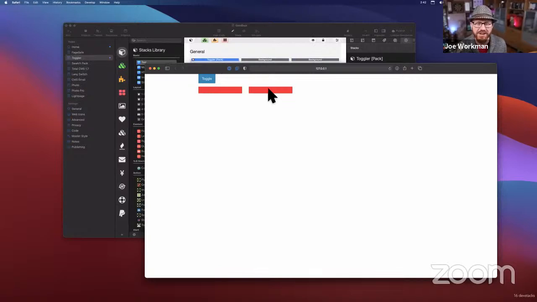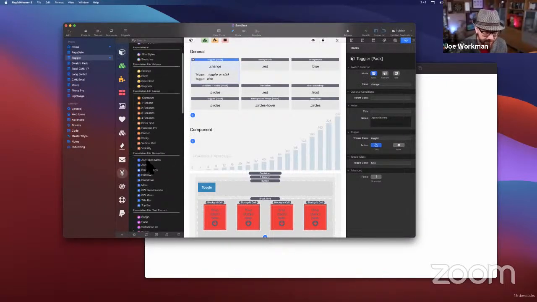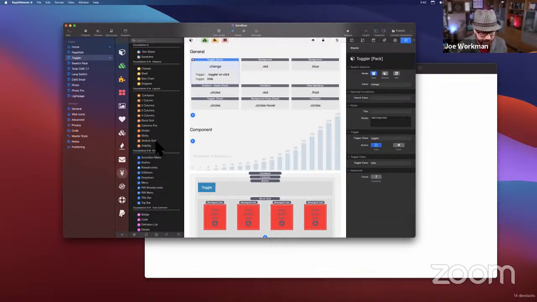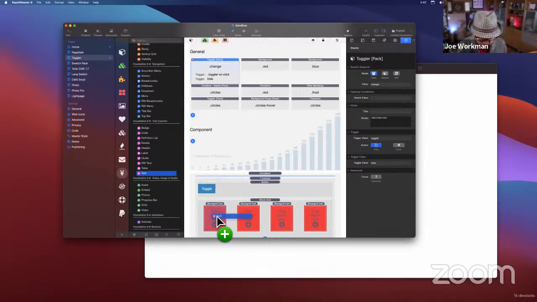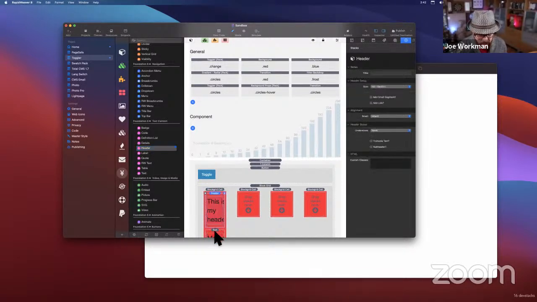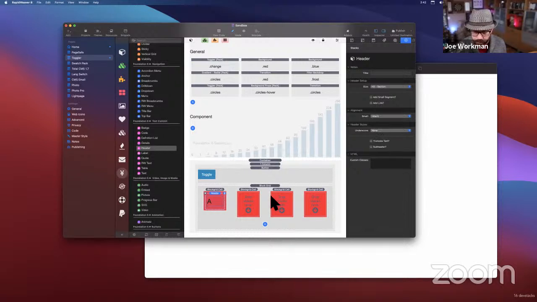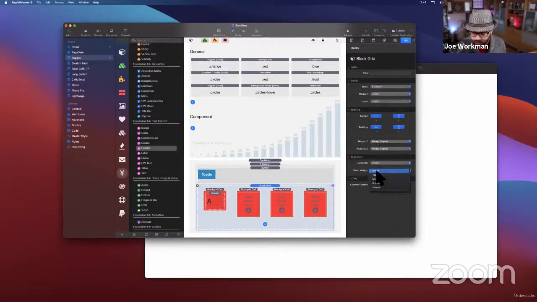Oh, you don't notice it because the other two are hidden. Hold on one second. Let's add some content in here so you can see it actually works. This was probably a semi-bad example, but we'll make it work. Let's actually do something different. Let's add a header in there instead.